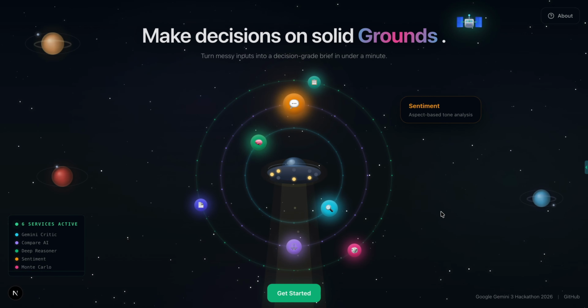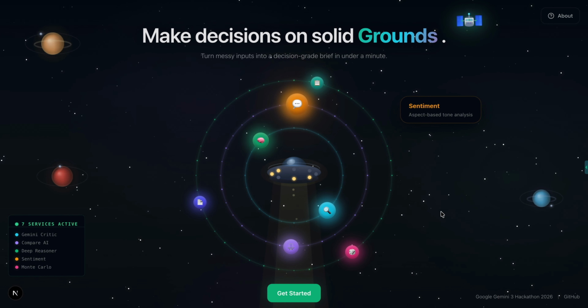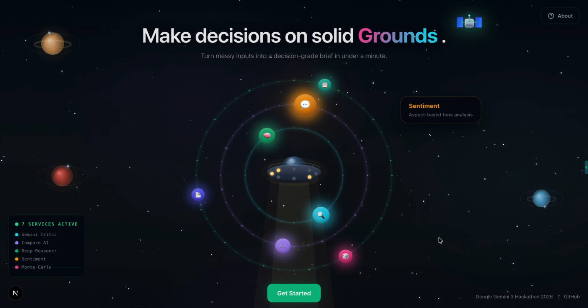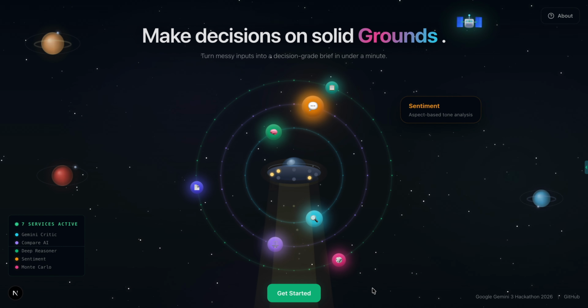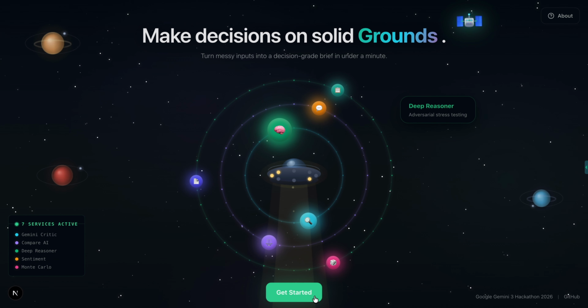Every day, teams make high-stakes decisions based on gut instinct, scattered notes, and zero audit trail. Strategy breaks down not because teams cannot execute, but because bias goes unchecked, problems are framed poorly, and debate stays unstructured. Grounds fixes this by turning decision-making into a repeatable, decision-grade workflow with structured debate, bias checks, and an auditable decision log. Click Get Started to begin.